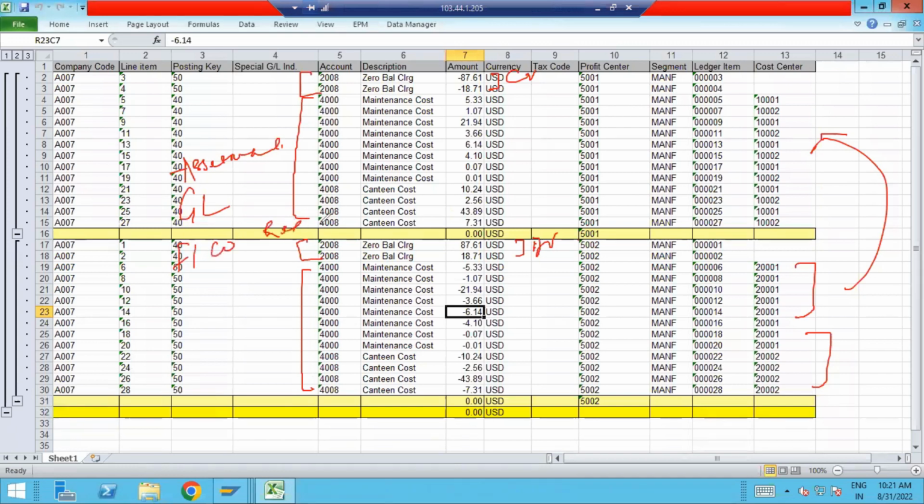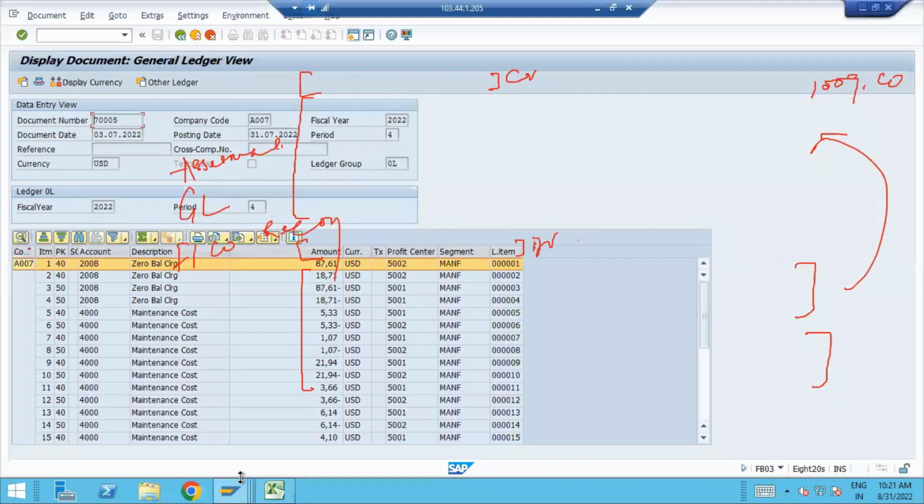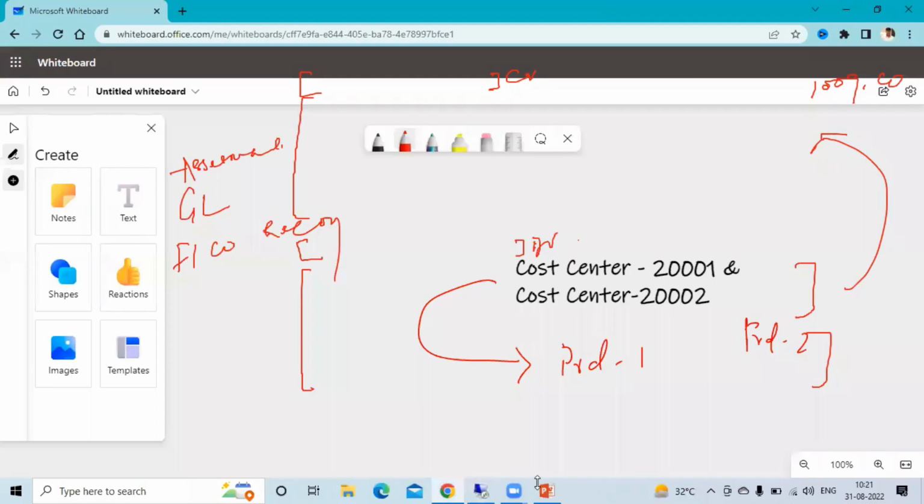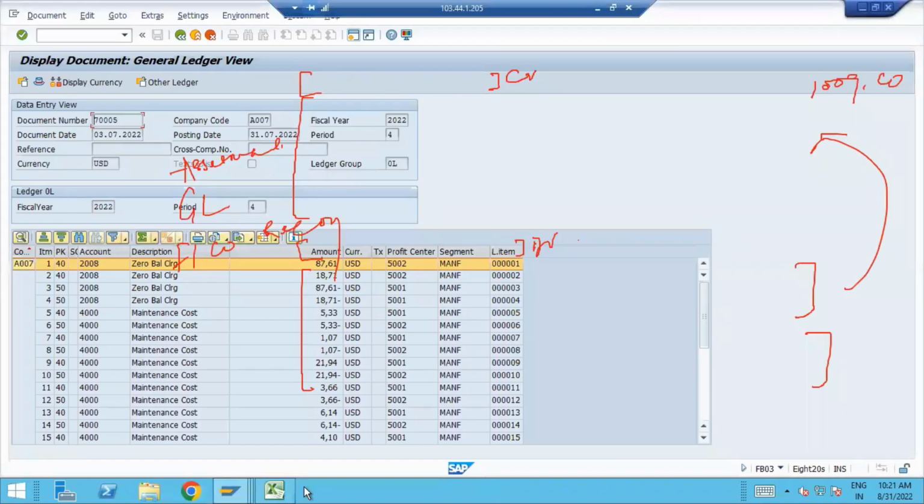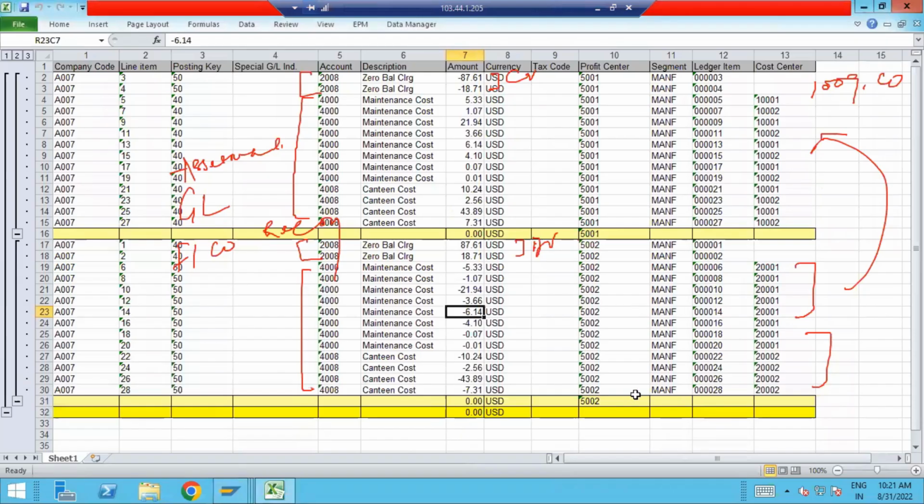FICO configuration should be there in real time, because the moment we have the document number 1009 in CO, as per our example, then immediately the finance document will be there, and that finance document is this one, 70005. We verified that with reference to the source document, we got the derived document or the reconciliation document. So the 70005 document will be auto derived, and both documents will be 70005. So both are our finance document. Both documents will be there in your ACDOCA table.